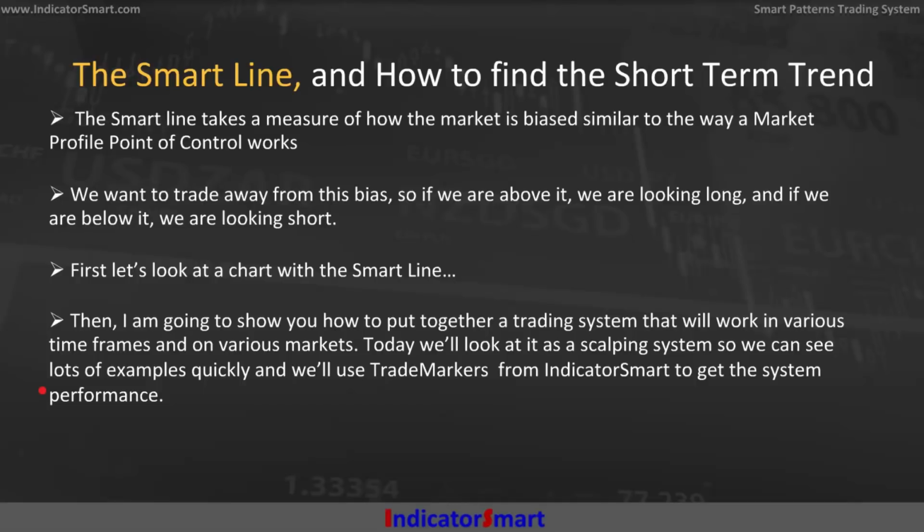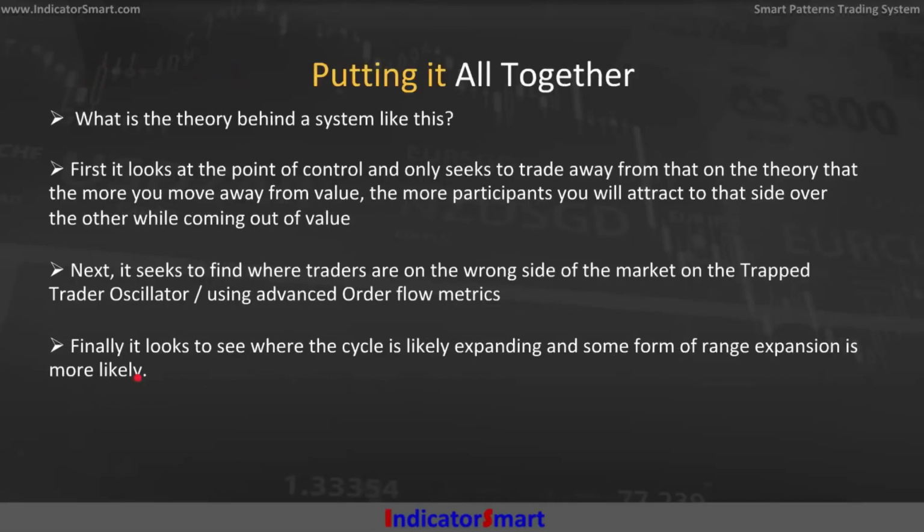Then I'm going to show you how to put these three things together with a trading system that works in various time frames and on various markets. The more volatile the market, the better. Today I'm going to show you a scalping system just to keep it simple. We're going to see a lot of examples in a few minutes, and we're going to use trade markers from IndicatorSmart to get the system performance.